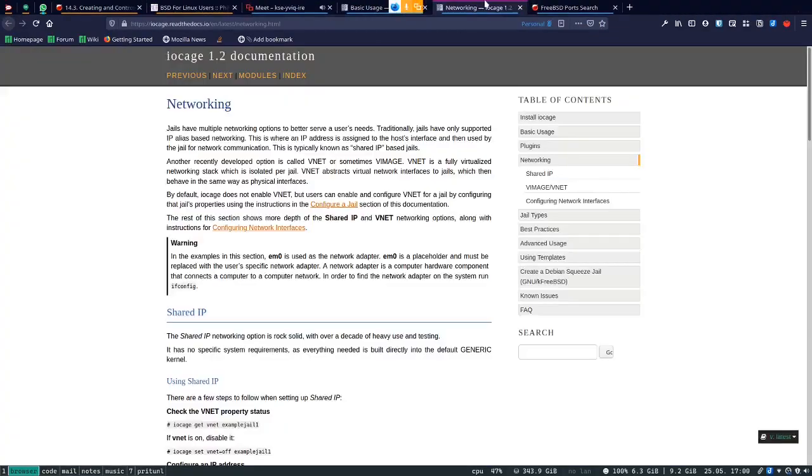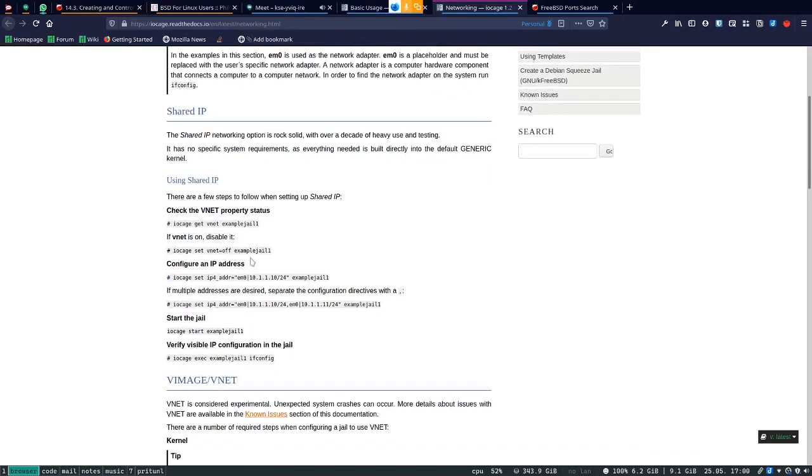Here two things we need to consider: shared IP and VNet. VNet is a bridge basically. We don't really need VNet because first of all it is still experimental. So we should just use shared IP.